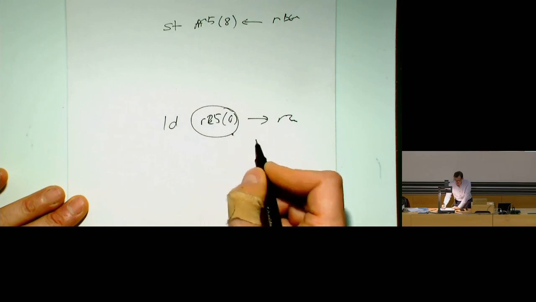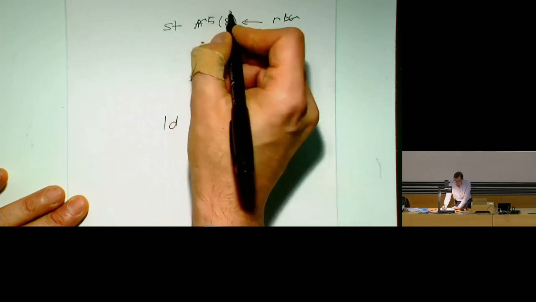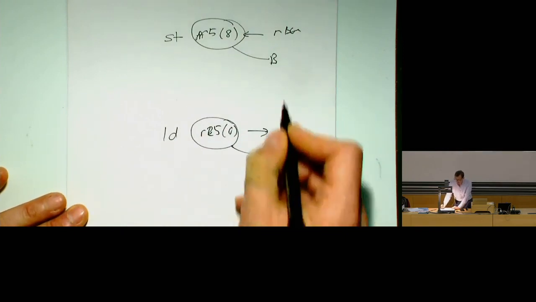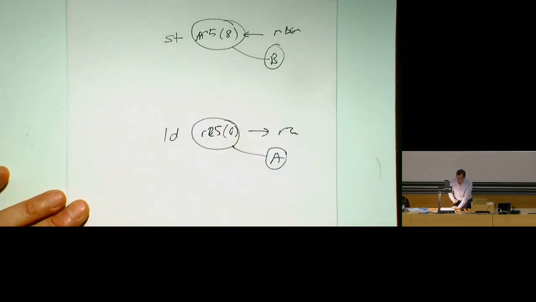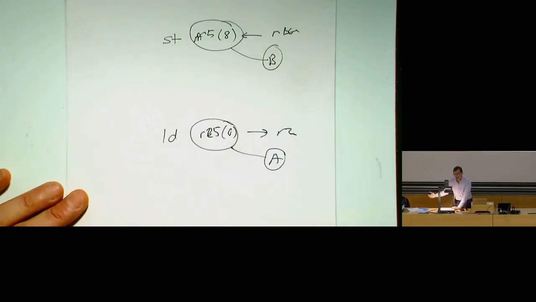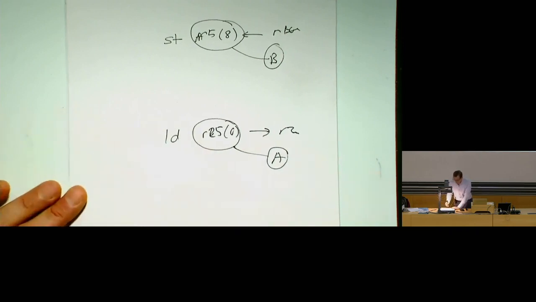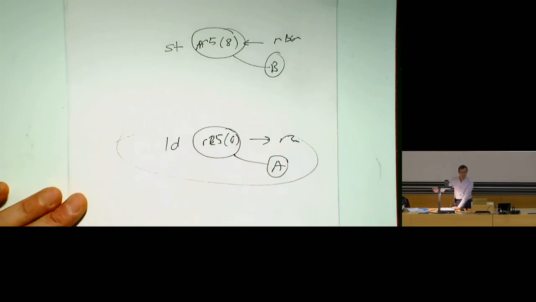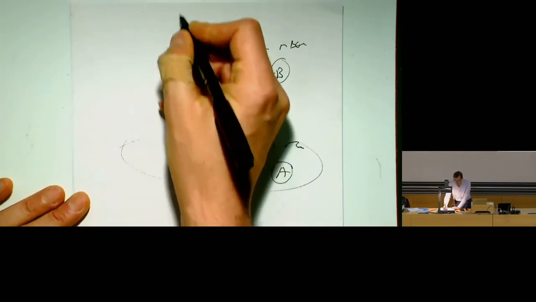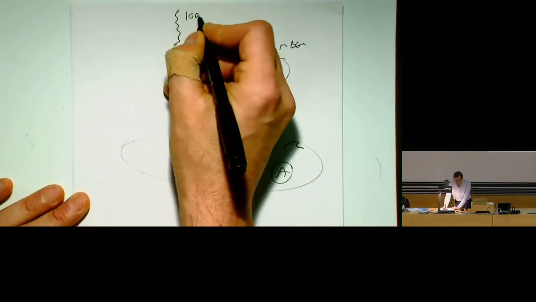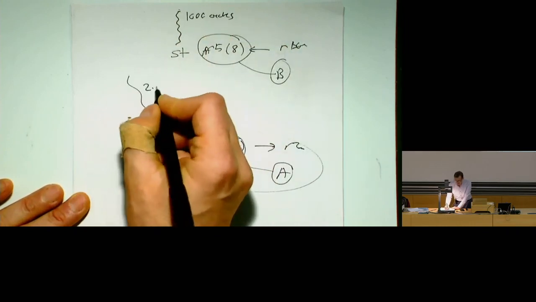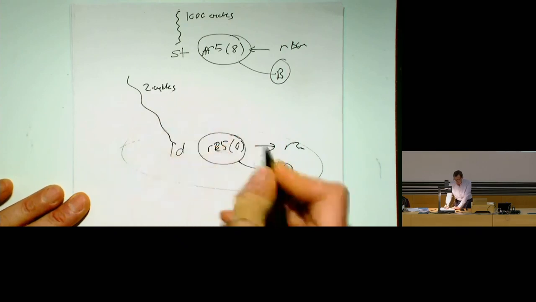when this executes, it generates an address, A. When this executes, it generates an address, B. Is this address A dependent on B? Well, if you knew addresses A and B, that's great. You could compare them. But what if this executes earlier? Because you're doing out-of-order execution, this store may be dependent on something that takes 1,000 cycles, but this load may be dependent on something that takes 2 cycles. So this load is ready to go.